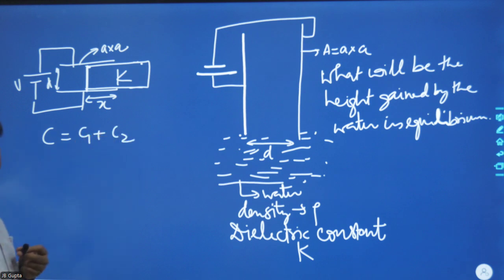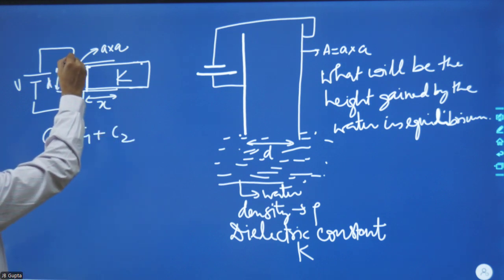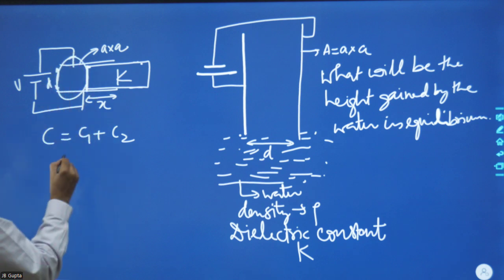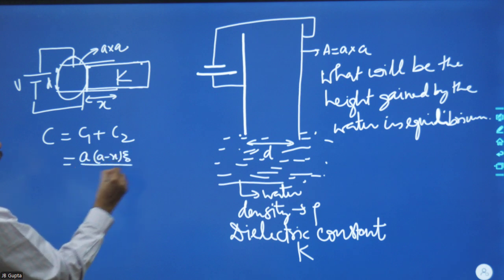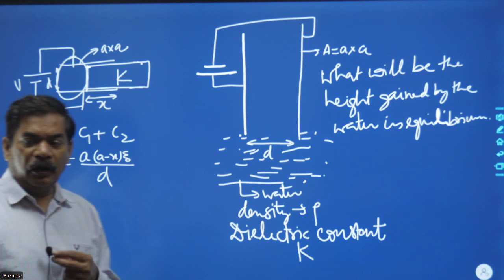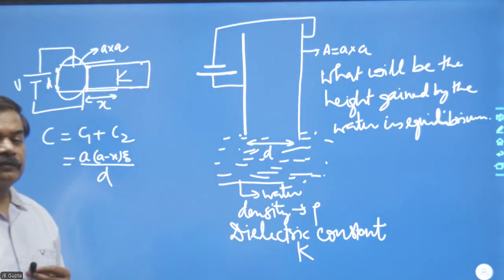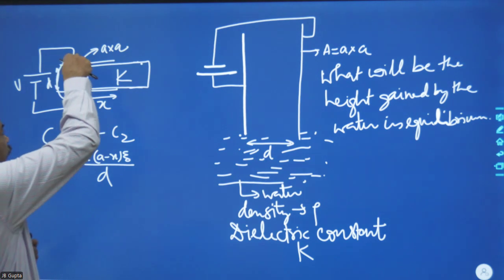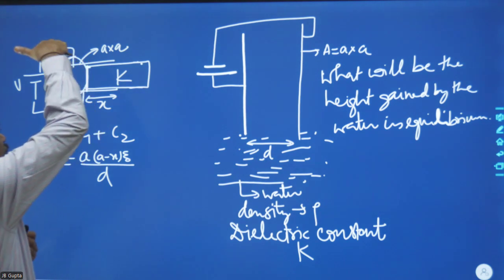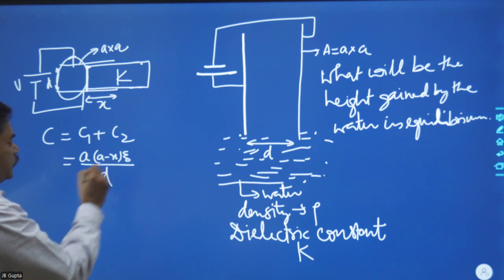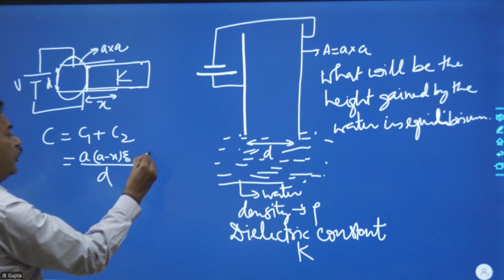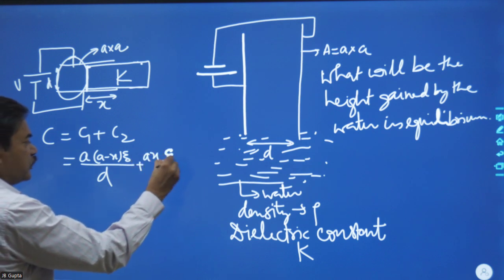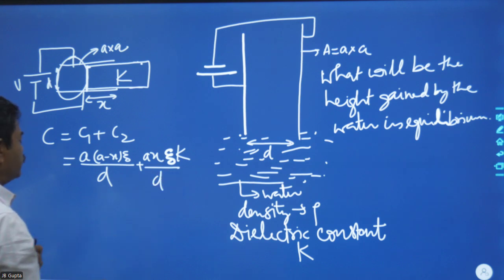There are two capacitors here. One capacitor is this one without dielectric. So C1 becomes a into (a minus x) epsilon naught upon d. I hope you understood. ये इस तरीके से स्टूडेंट्स, इसकी यानी लेंथ है a minus x और जो लेंथ आपको दिखाई नहीं दे रही, अंदर की ओर है, that is a. So area into epsilon naught upon d, and the capacity of this part will be a into x, the area, into epsilon naught into K upon d. This is the capacity C.